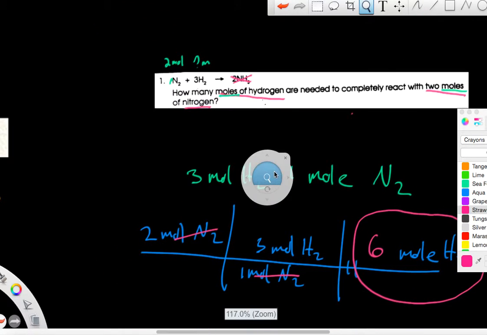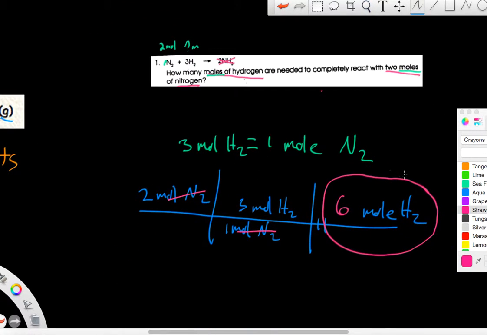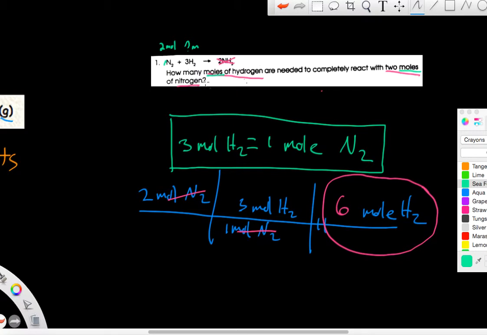But notice we've used a mole-to-mole conversion factor, right? We used this little guy to go from moles of one substance that we were given to moles of another. This is what we'll be doing in stoichiometry. We'll be given either grams or molecules or moles of one substance. We'll convert that substance to moles, and then we can use this nice conversion factor to go from moles of one substance to the other. And of course, once we're in moles of a substance, we can go to grams or molecules very easily.